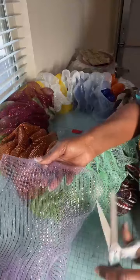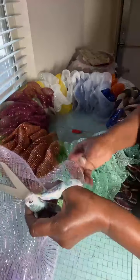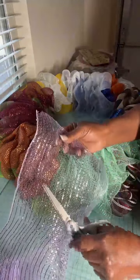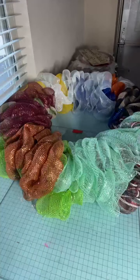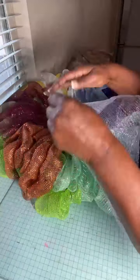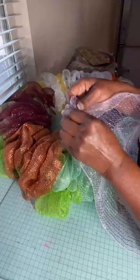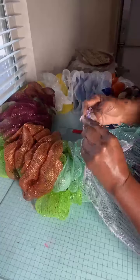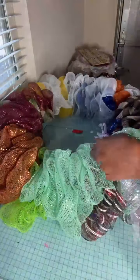When you have mesh stored, this was happening because they're all sticking to each other. So let's get started. We don't let that drop on the floor. It's pretty long. Hoping this Chanel stem is pretty short. I'm hoping I don't have to add another piece in there right now.